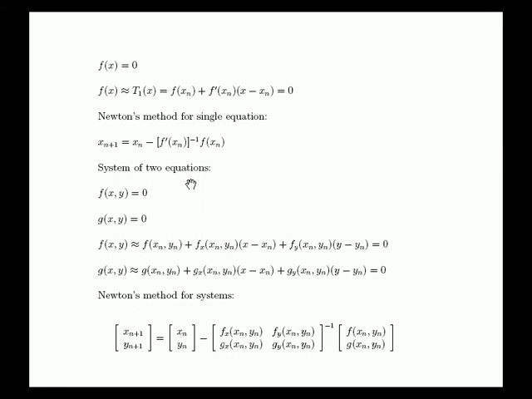Another thing to notice, one of the main disadvantages of Newton's method is you need to know the derivative of f. Well, for a system, that's an even worse problem. Suppose you had a 100 by 100 nonlinear system, then you've got a 100 by 100 matrix, 10,000 partial derivatives to calculate. You don't want to calculate those by hand. So most programs that use Newton's method to solve systems will give you the option where you don't have to actually supply all those partial derivatives yourself. It will approximate them using finite differences, basically like section 5.4.